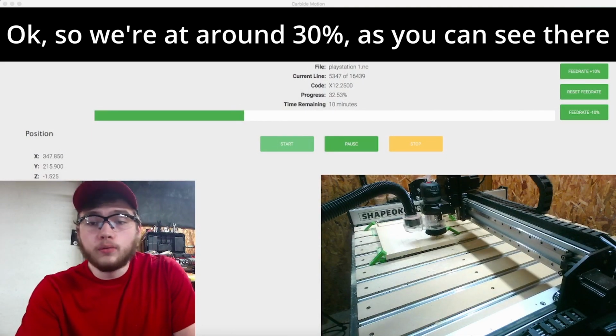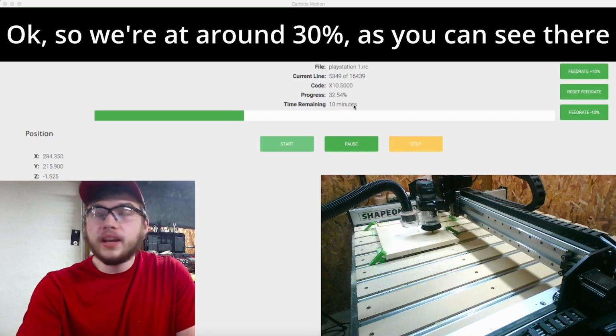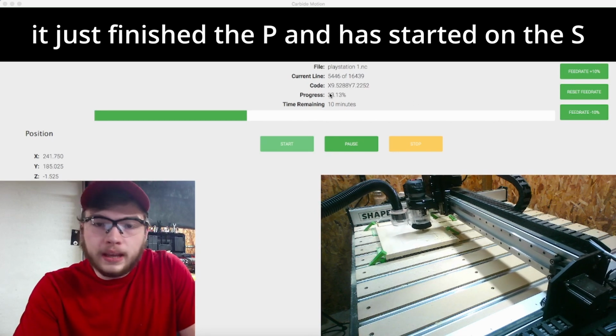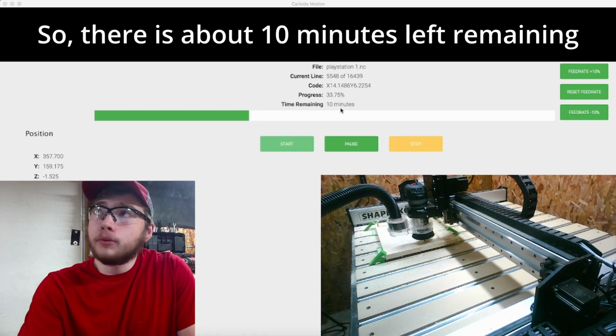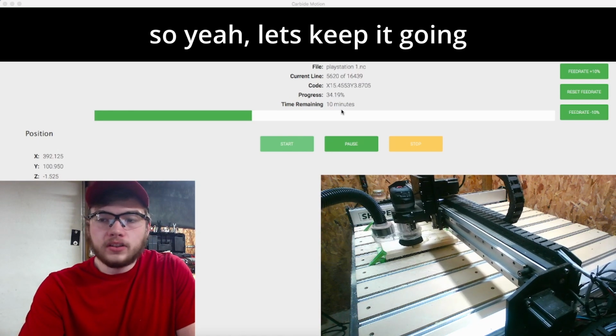Okay, so we're at around 30%, as you can see there. It just finished the P and it started on the S. So there's about 10 minutes left remaining. So let's keep it going.